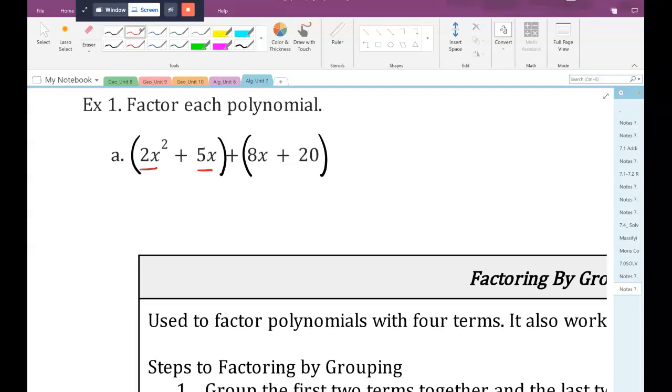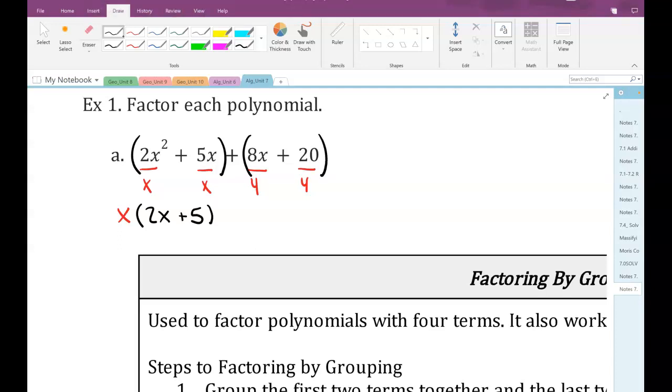So the greatest common factor between 2x squared and 5x is just an x. And then the greatest common factor between 8 and 20 would be 4. So we factor out a 4 from both of these. And then we go through the process of writing each in its factored form, where we say x, parentheses, 2x plus 5. Then we have our second parentheses. We factored out a positive 4, and then we divide again. 2x plus 5, and we're looking for this matching factor.